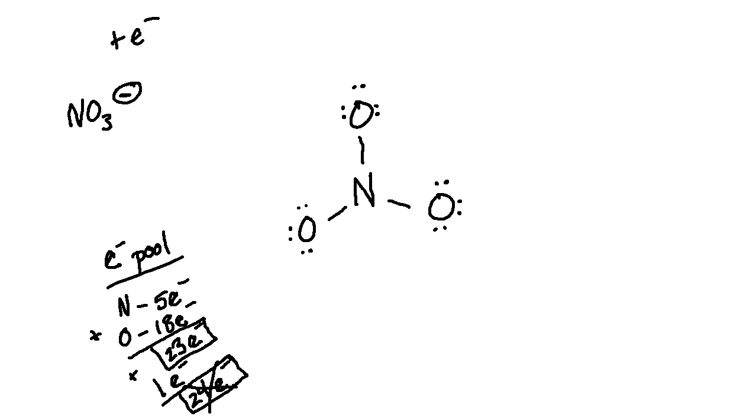So that's it. Now, if we take a look, all the outer atoms are satisfied, but the nitrogen only has 6 of its 8 required valence electrons for a full octet. Because all of these oxygens are equal, we're going to pull from any one of them in order to finish up the Lewis structure by bringing it down here. And then we can show this molecule as N double bond O.